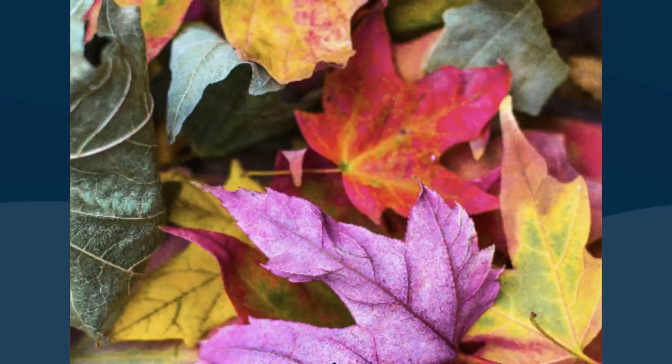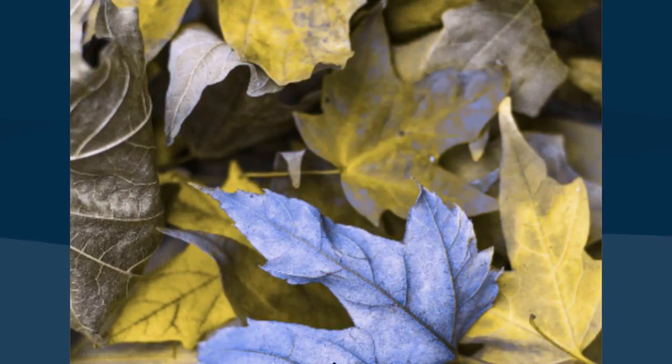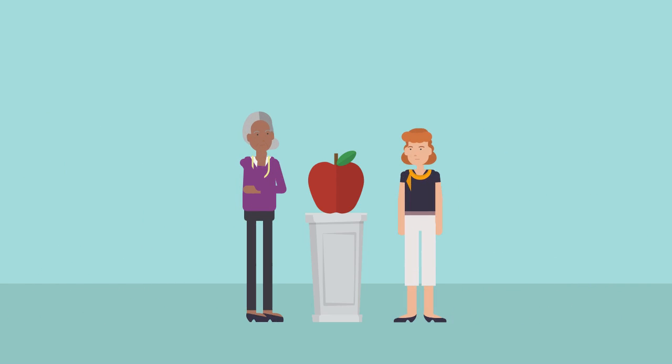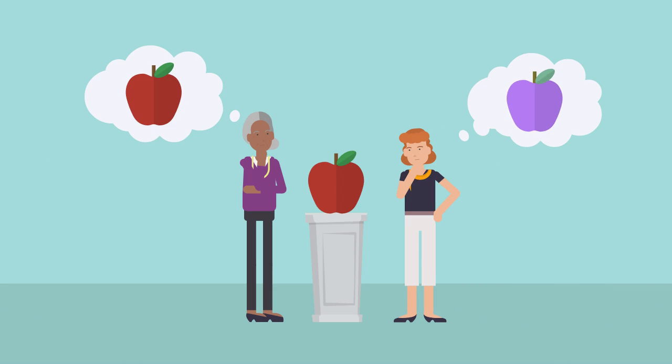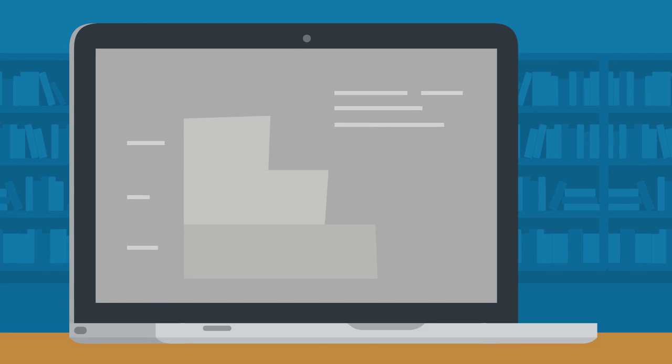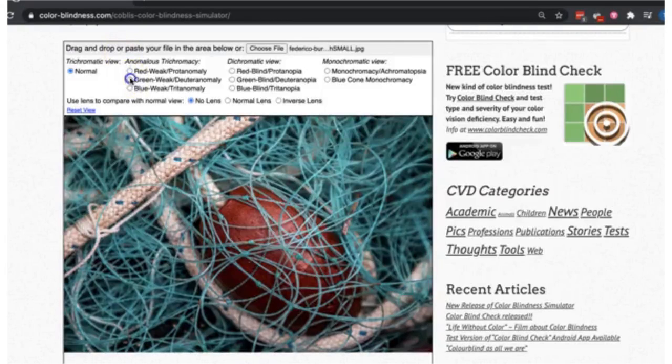Speaking of color, did you know there are up to 8 different types of color blindness? When choosing which colors to use, keep in mind that not everyone will see them the same way as you, and in fact, other people might see no difference in your colors at all. This is especially important for graphs and charts. You can check your color selection with handy online color blindness simulators.